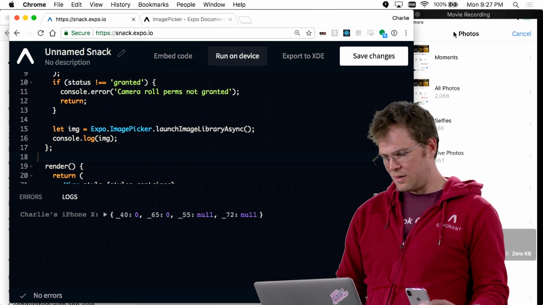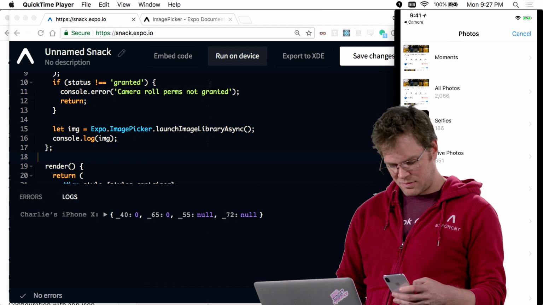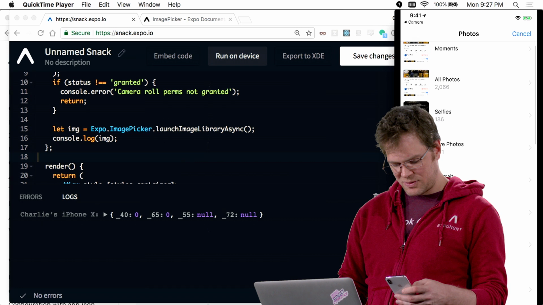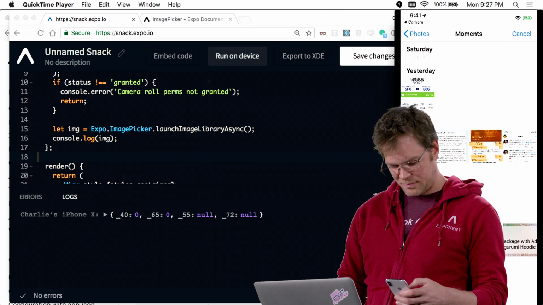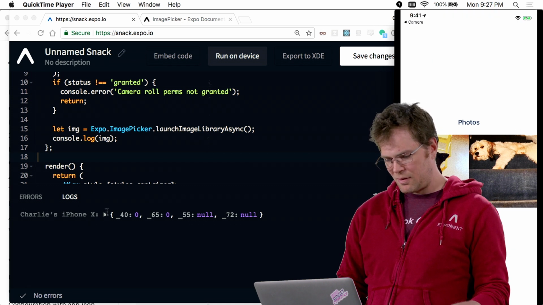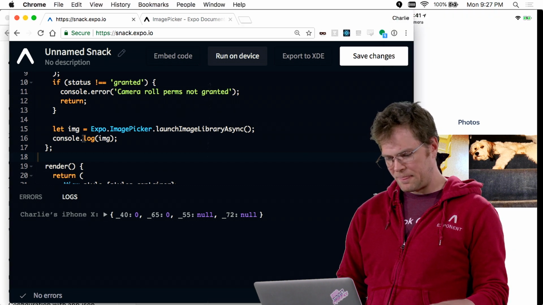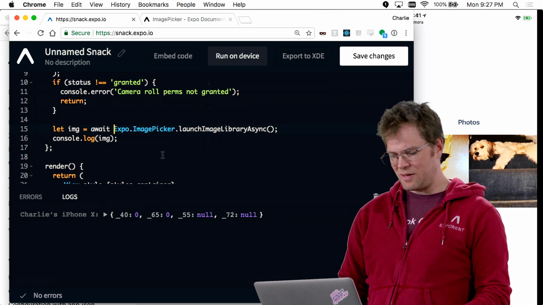So now I can look at all these different things and choose one of them. But now how can I show that? I'm going to change this to await this because it's an async thing, and this is just what a promise looks like when you log it.